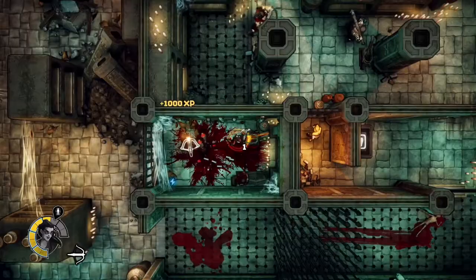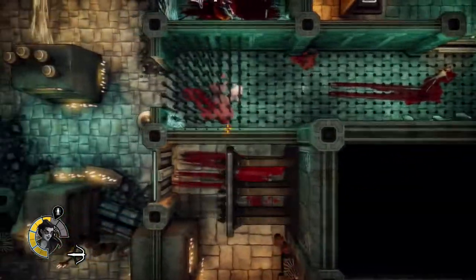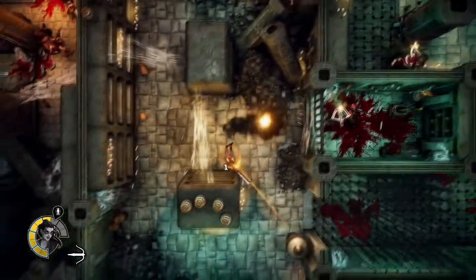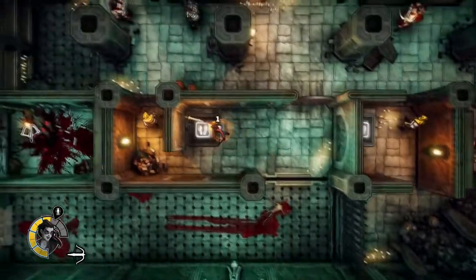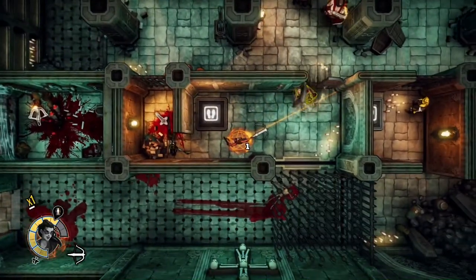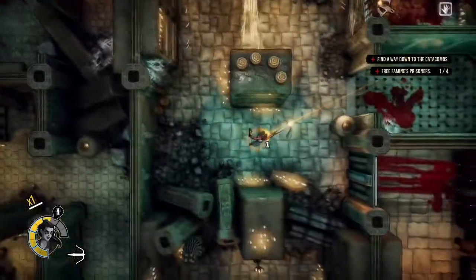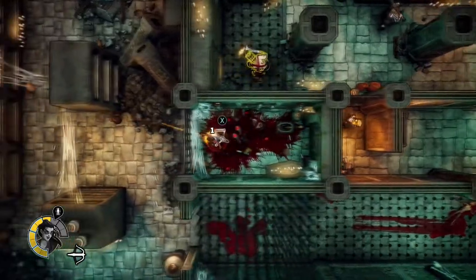All right, what we got here? What's this switch do? I have no idea what this switch does, but we'll figure it out. Oh, you can tell it's gonna get way more difficult. What's this do? Oh my goodness. I didn't know that was a door. Alright, try this again. Oh, that opens that door.